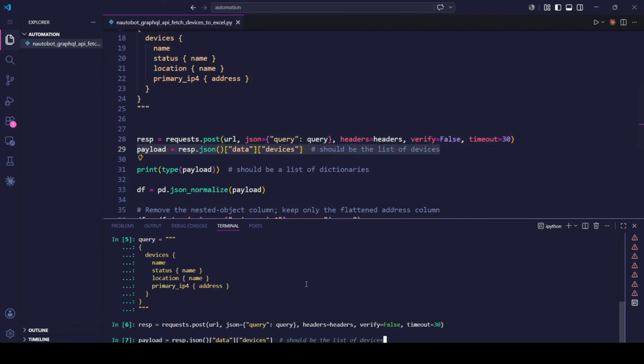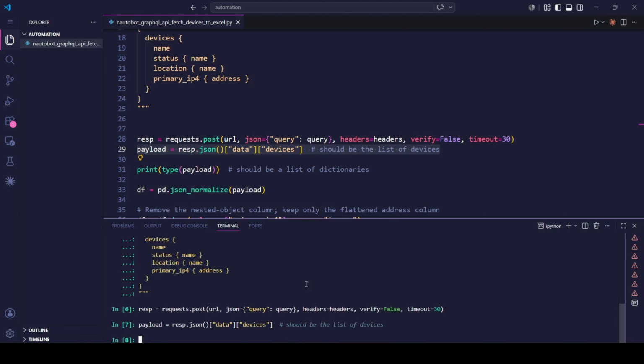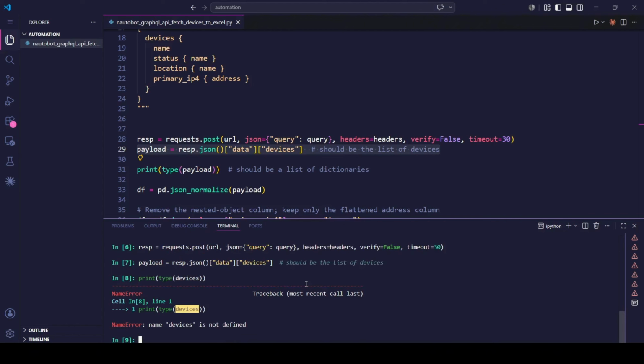And here, like I said, we are accessing the list of devices, and we are assigning the list of devices, which is a list of dictionaries, into a variable called payload. And if we say print type, it should be a list. No, not devices, but payload.